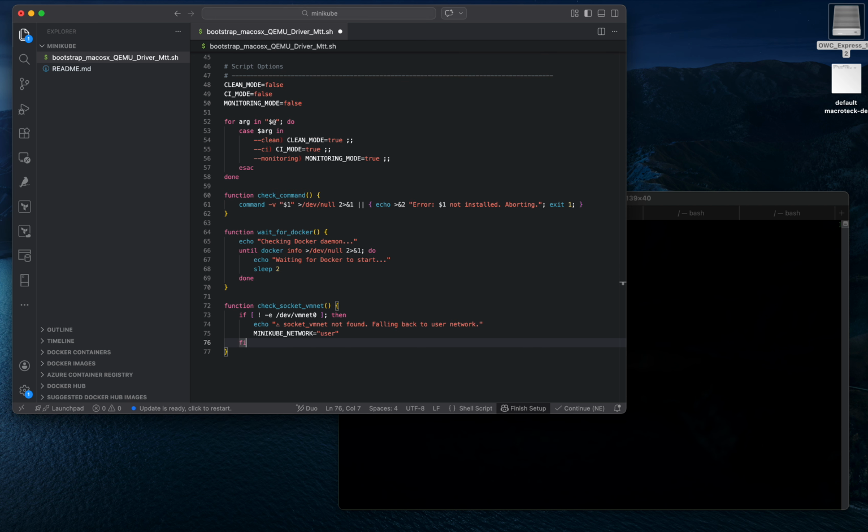Okay, so check socket. You don't really use this one, but I'll keep it there. And we're going to include Grafana port forwarding. So we're going to do some port forwarding for Grafana because I'm on a single Mac here.